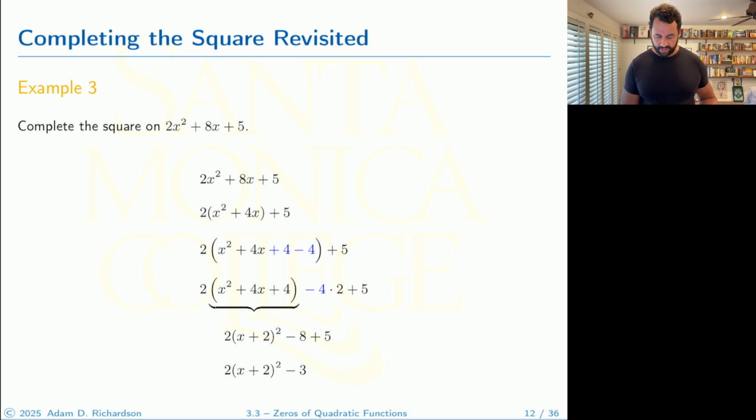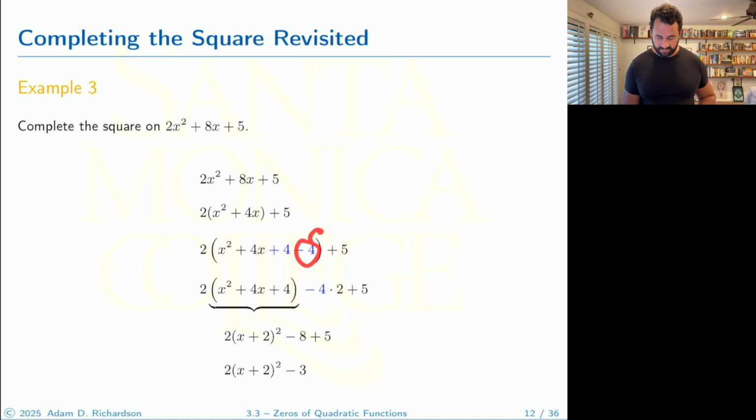So what we're going to do is pull it out of the parentheses, but remember, this 2 here applies to everything in those parentheses. So we can't just move the 4 to the outside like that without it getting hit by this 2. So when we pull the -4 out, we're going to multiply it by 2. The 5 is just hanging out the whole time, right? That's just staying the whole time. Don't worry about 5 until the very last step.